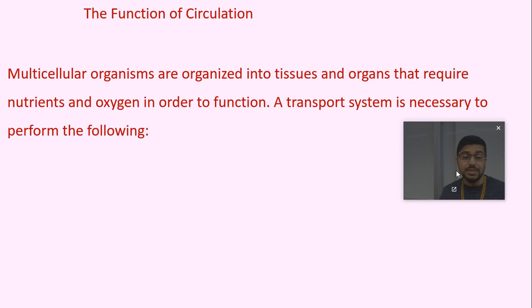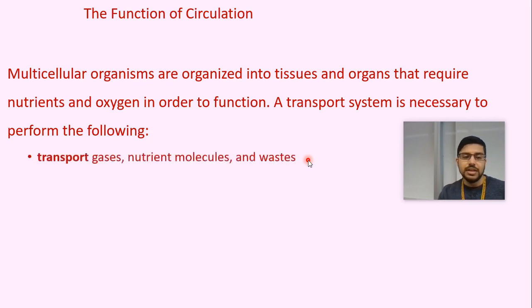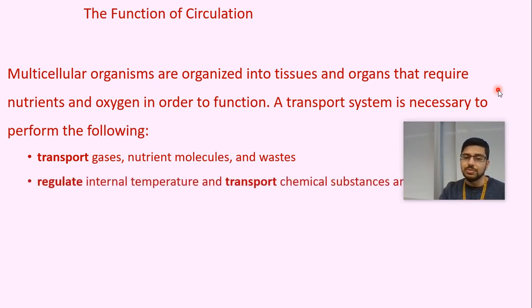And that's basically a transport system. We need to be able to move things in our body from one part to another. So things like our gases, where do we get gases? Well, breathing in, for example, oxygen comes in, carbon dioxide comes out. But these are gases. They have to be in our body, into our cells for cellular respiration, and in our cells for waste products. So, how do we get those in there to start? Well, our circulatory system is going to help us move these things from place to place.